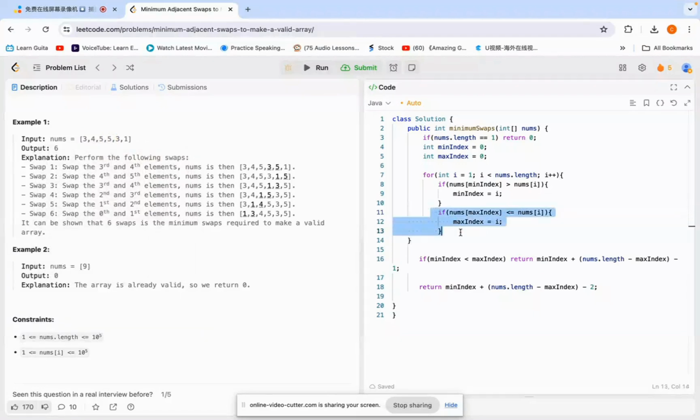If both elements have the same value, we need to find which one is closest to the rightmost. And then here we do the same thing, because we need to get the first position, not the alternate first.